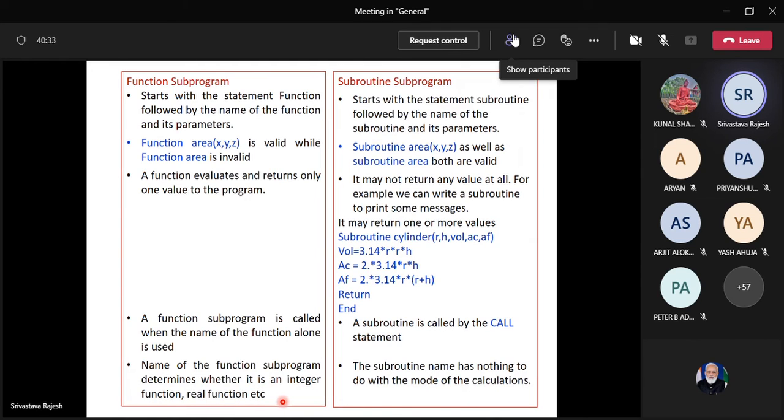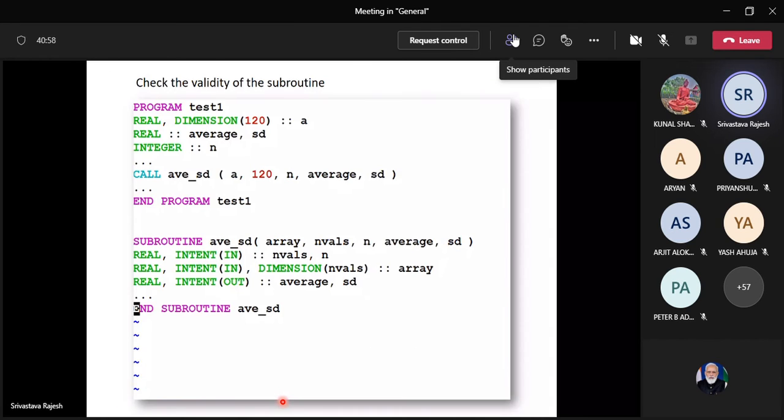So if you have decided to name something as an integer function, it should return an integer, or it should return a real value. Your subroutine has nothing to do with that; you can use whatever you like in the program.